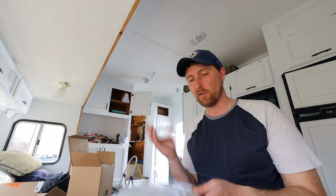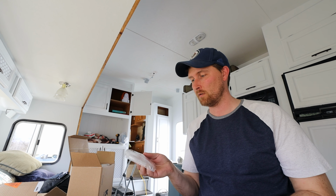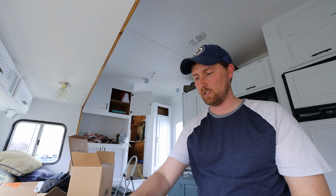The nice thing about the 5-pack, though, is that it does have a film over top of the light cover, so it actually makes getting it off really easy. Whereas with the other one, I needed the glove. So depending on what option you're looking for, if you do get the 5-pack, then getting it off is much easier.